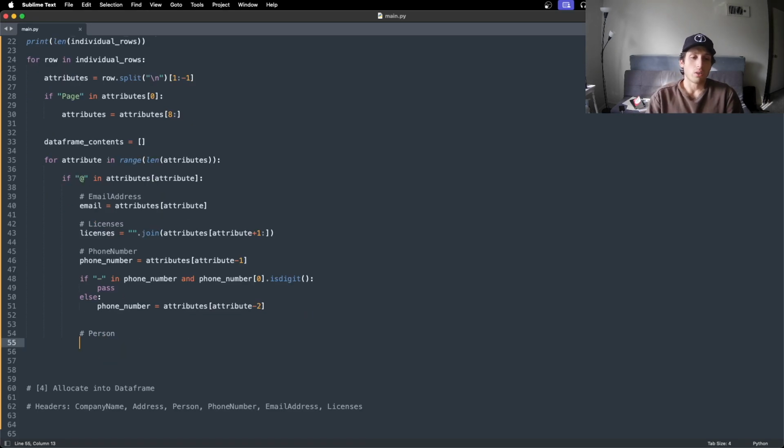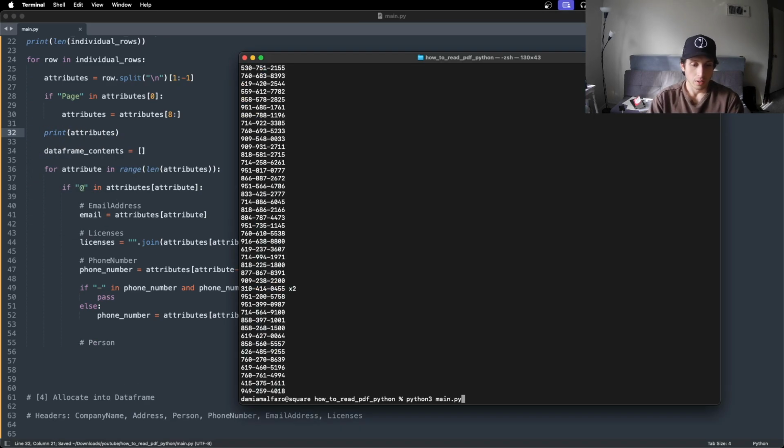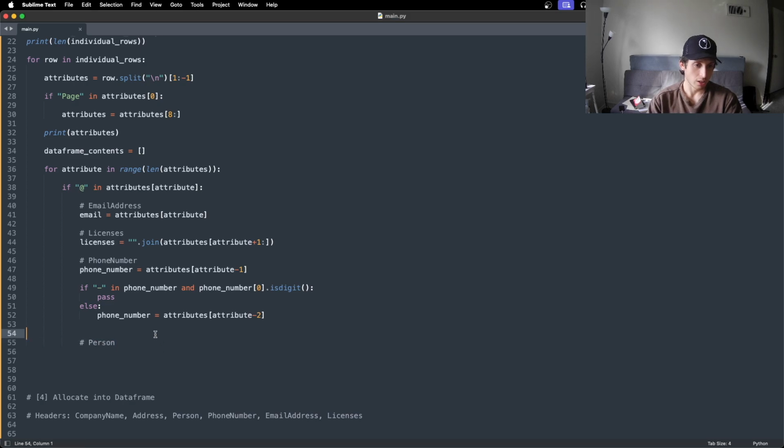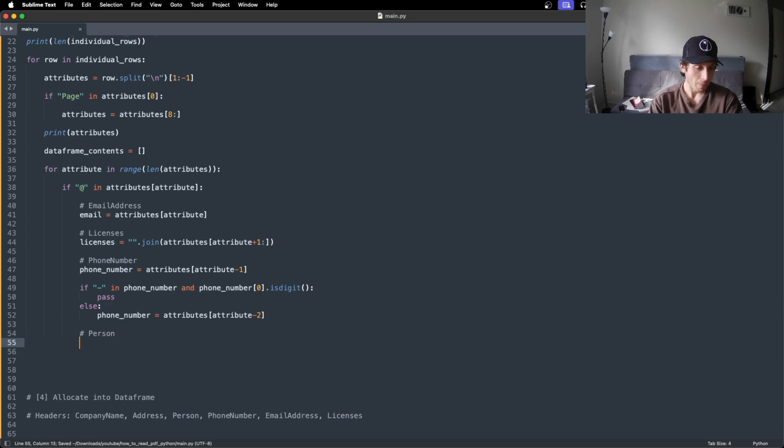Okay, now in order to find the person, we're gonna use the phone number index to find the person, because as you can see, the person comes before the cell phone number all the time. So let's use that fact, that pattern, to find it. So the person is gonna be attributes phone number.